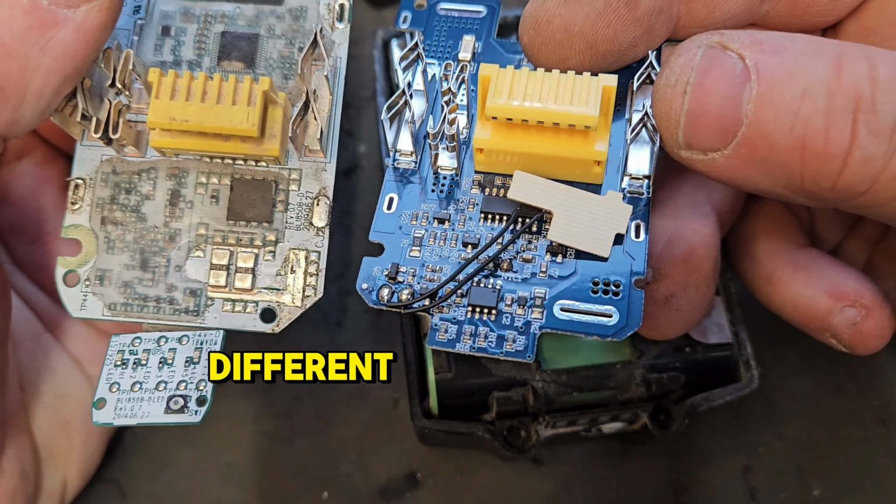It's only been a couple of minutes and I hooked up the voltmeter to check how the little battery's doing, and it's come up to 15.66. It's going up all the time. It won't be long till it reaches about 17, 17 and a half, and then the battery should be able to be charged. So a relatively short time has passed and it's come up to 17.19 and climbing. So I might take this off and put it in the charger to see what happens.